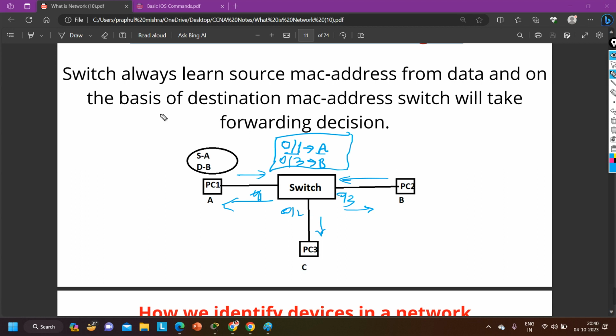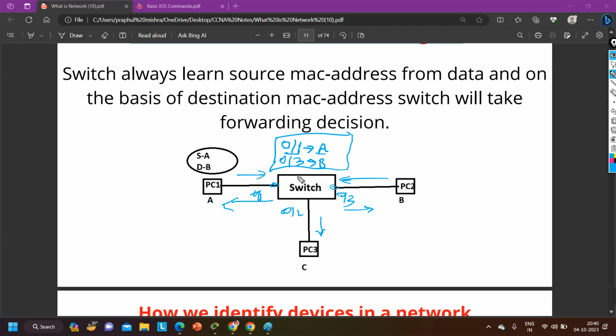Here, I have one doubt. In that broadcast message, will it learn all the ports' MAC addresses or only that particular destination MAC address? The switch has not learned any MAC address on this port.